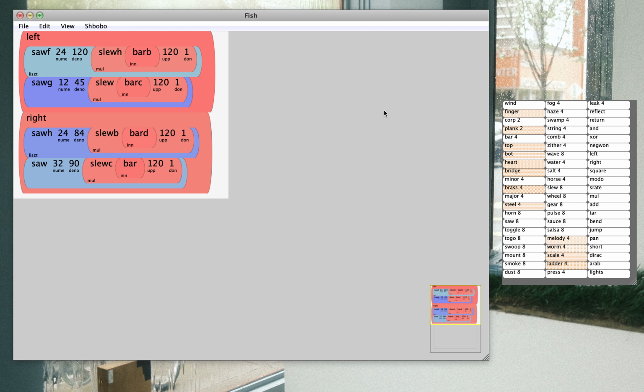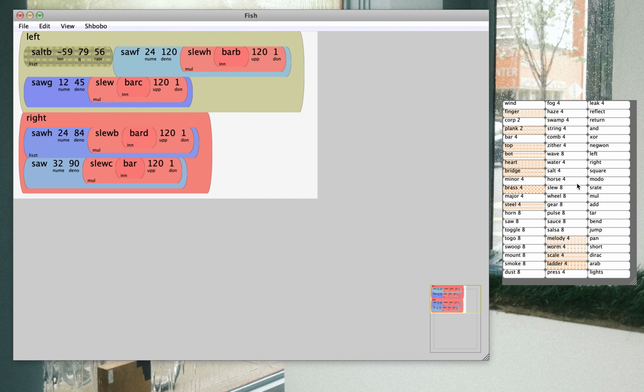A few other things that we could do. Let's play around with the filter and with corp. So let's do a high pass filter on all 4 of these. So I'm dragging in salt. I don't know if I said this, but things will sort of increment. The number next to each of these operators is how many of them there are, and it'll increment randomly as you drag things in. So I'm dragging in 4 salts.